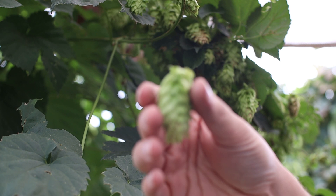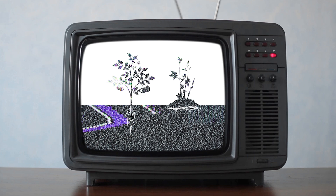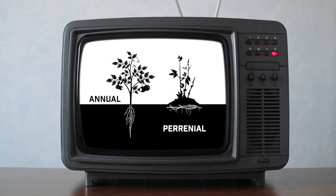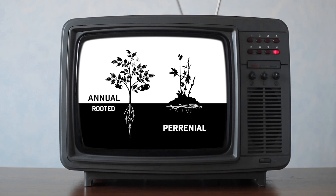The first thing you need to know is hops grow in a much different way than most plants in your garden. And if you treat hops like a tomato, for example, you're going to have a bad time. Tomatoes are more or less annual plants, meaning they're replanted each year from seed. Hops are perennial plants, meaning they can overwinter and regrow each year without replanting. Tomatoes are rooted plants, with tap roots that penetrate into the ground as deep as three feet. Hops fall into a different family of plants called rhizomes.